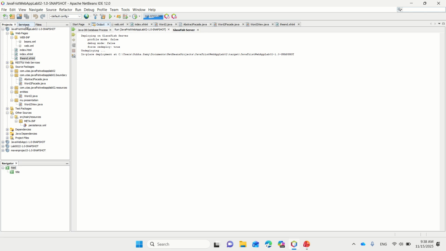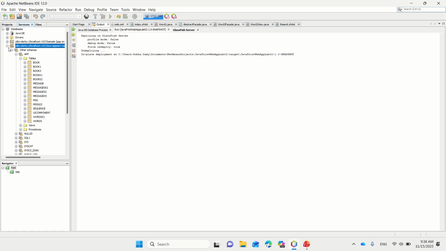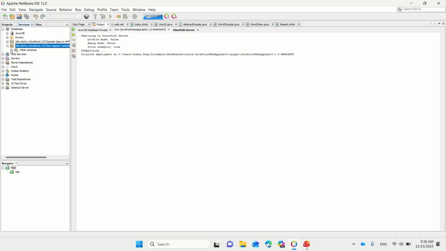So here go to Services, your second database, jdbc localhost signup, because even though we are choosing this, all the tables are coming and storing here as default. Okay, now let me show you. Just click this, and other schemas will come.